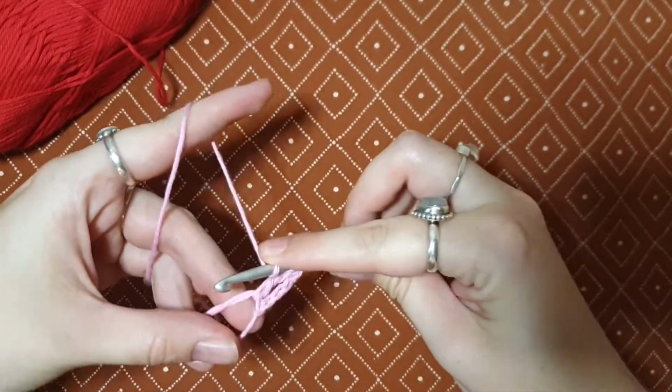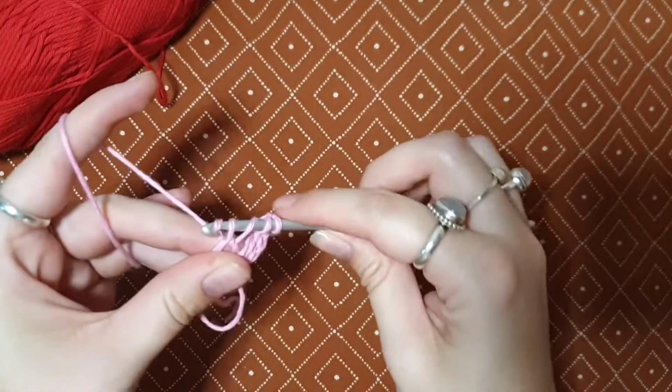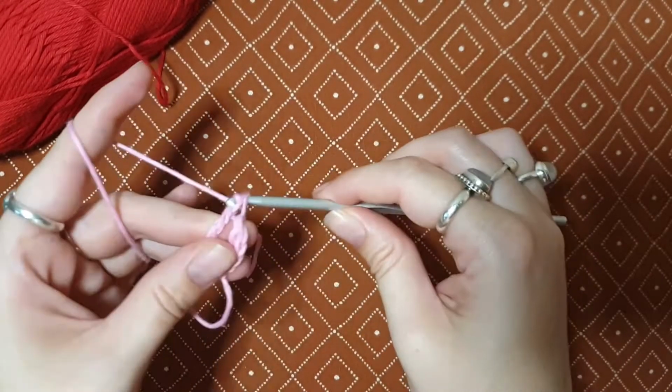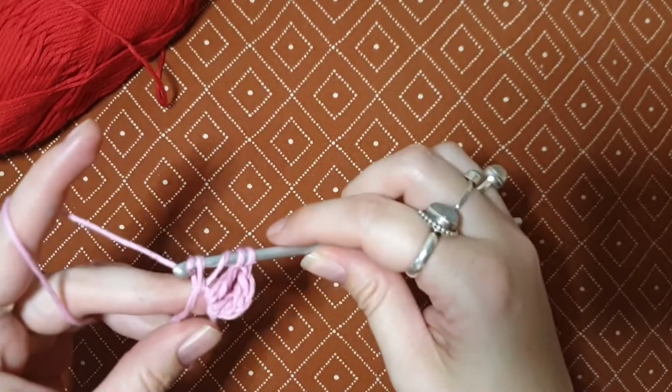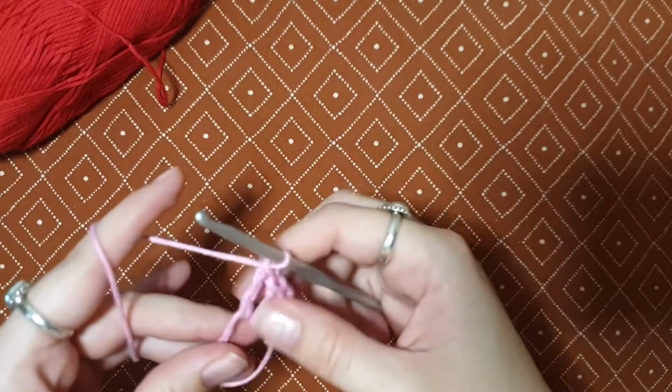So wrap the yarn around the hook twice, insert, pull the yarn through, wrap around the hook, pull through 2, pull through 2, pull through 2. Insert, pull the yarn through, pull through 2, pull through 2, and pull through 2.